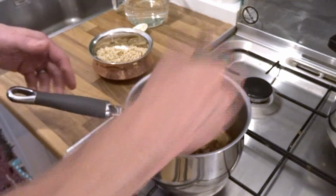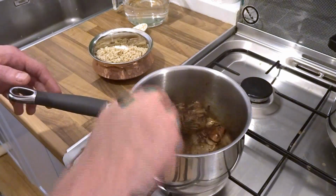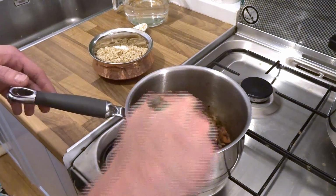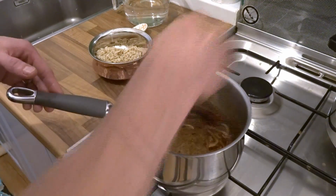So I'm going to leave the whole spices and the onion in there, add the rice and the water, and what we will lose in lovely crispy onions, I think we will gain, oh, and look at the colour of that now, I think we will gain in an all-pervading flavour.